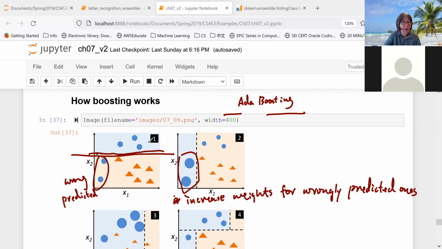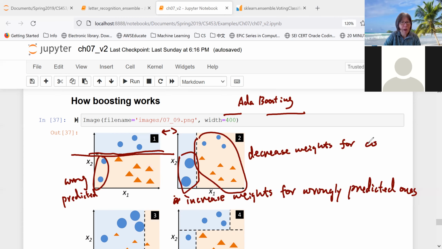If you compare these two diagrams, for correctly predicted ones we decrease the weights. Then we do the training again.